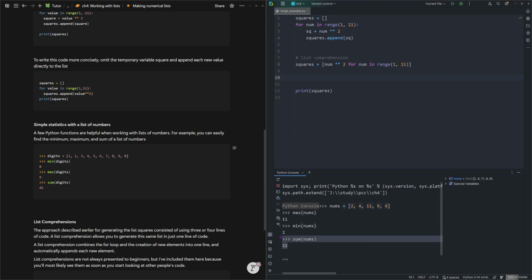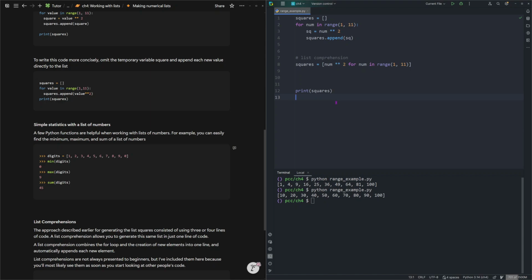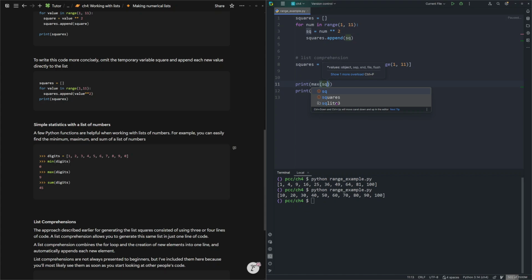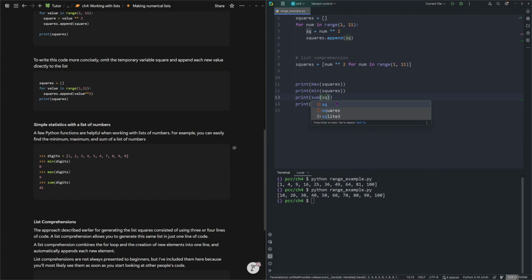And it would actually be a good practice to write your own code to do these. Maybe in the next example, in the next video, I will show you, but you can write code for getting the sum of the numbers, getting the minimum item and the maximum item, and those are built-in operations that you can use inside Python. So just to give you an idea, let's do it here. Max squares, print min squares, and finally print sum squares.